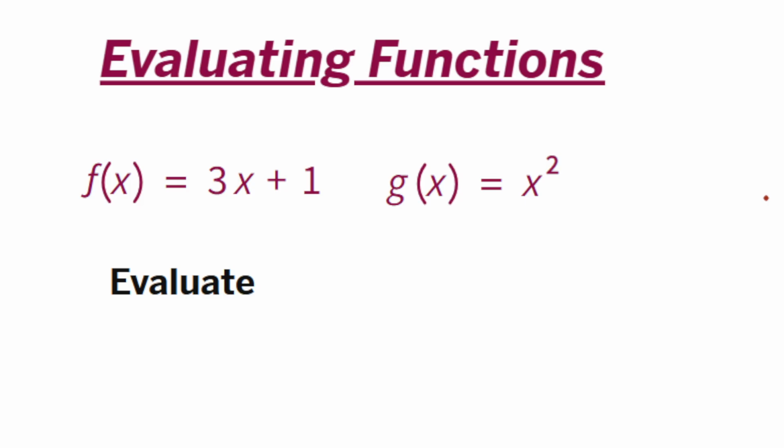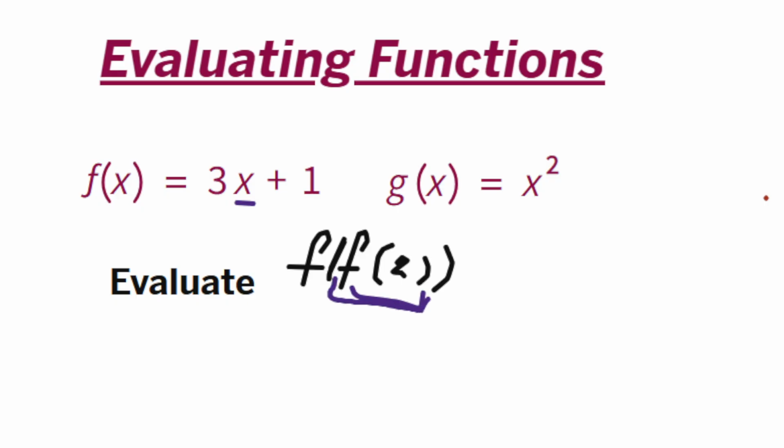Now, what if the question says evaluate f of f of 2? This is a nice question. So what does that mean? In f, you will substitute f of 2. Instead of x, you will just write whatever is in the bracket, which is f of 2. So it's going to be 3, instead of x, it's going to be f of 2, plus 1. That's very good.